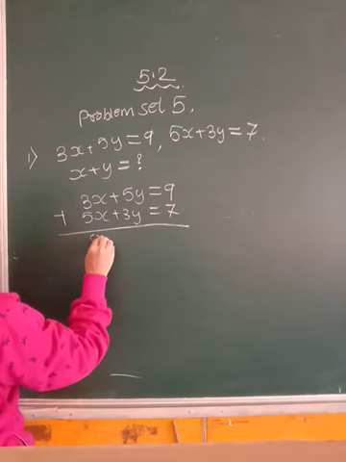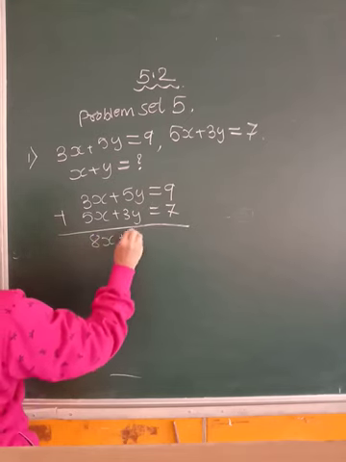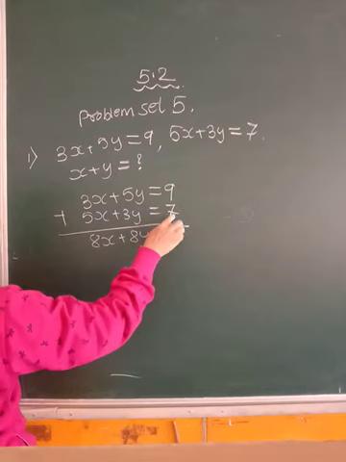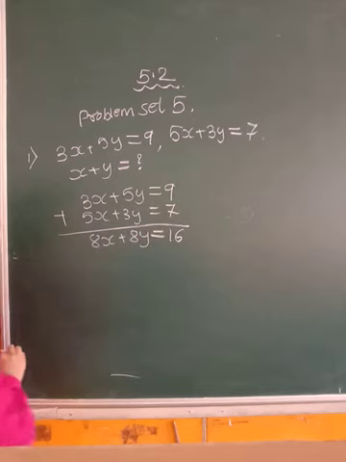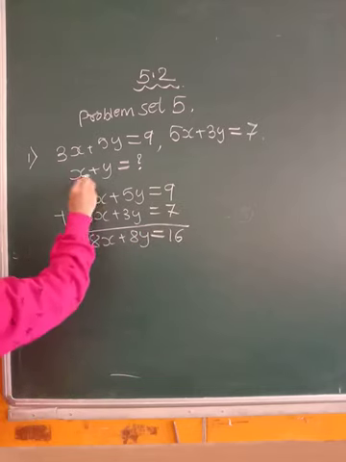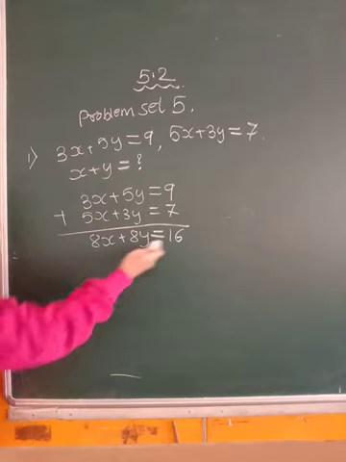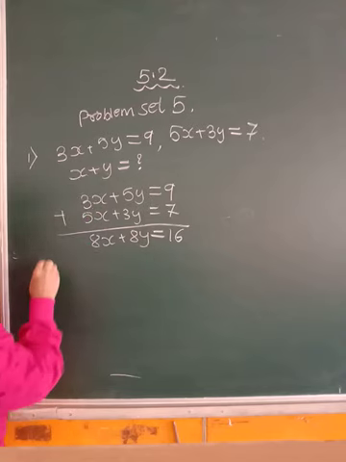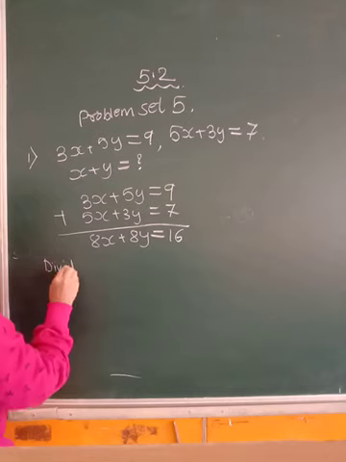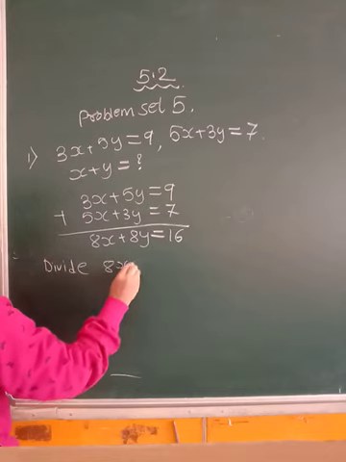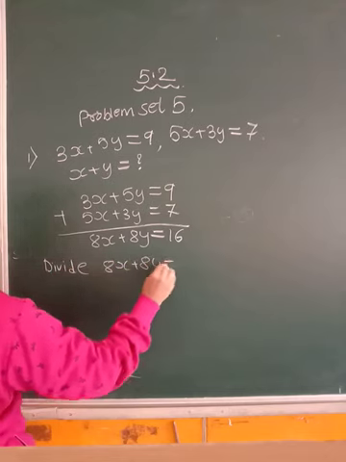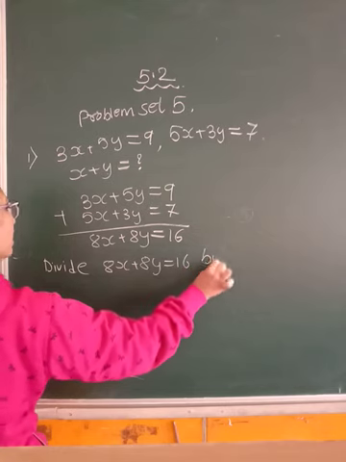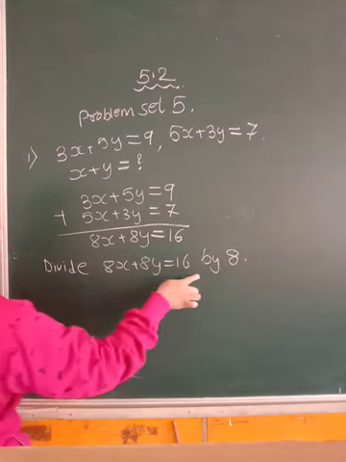3x plus 5y is equal to 9 plus 5x plus 3y is equal to 7. After adding what you will get? 8x plus 8y is equal to 9 plus 7 is 16. You got this? Now see we are so close to x plus y. Divide the whole equation by 8.